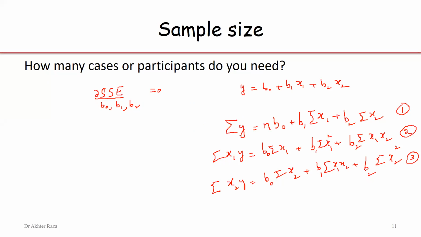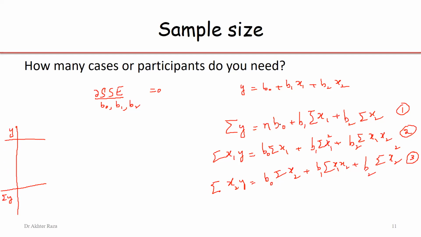Summation y is the total of the column of y. If I put the value of summation y, that is the relation of the word problem with these equations. So I have a column of y, I can have the total of y, to put the total of y here. And your n is what? Your n is the number of observations. Suppose these are 10 observations, so put 10 here.